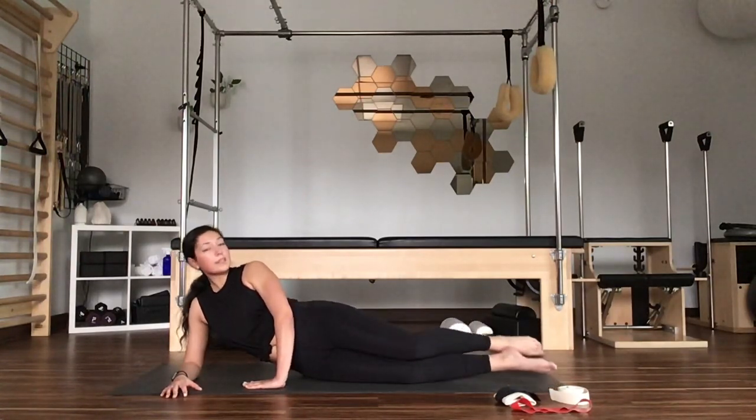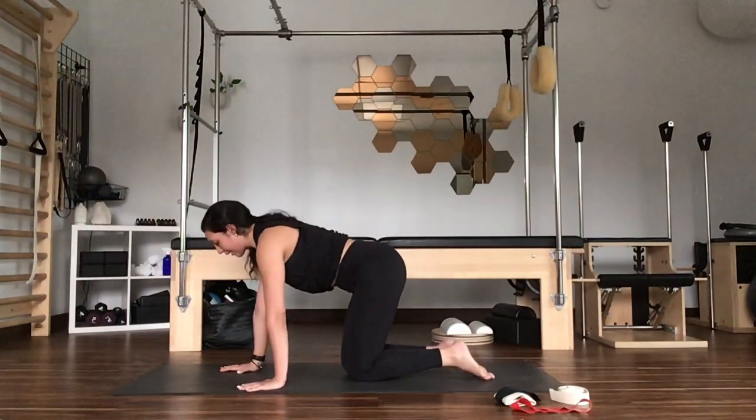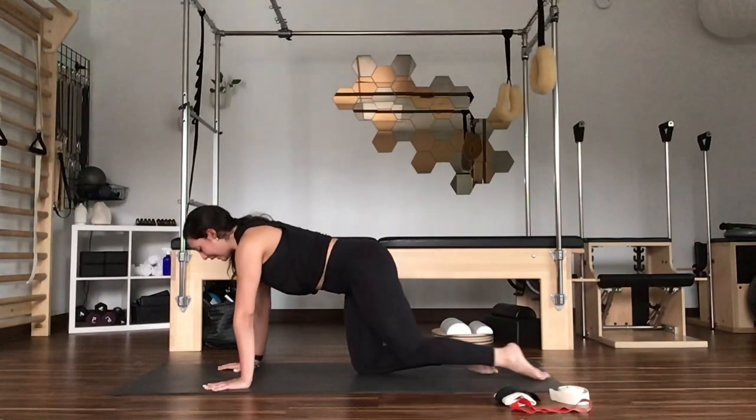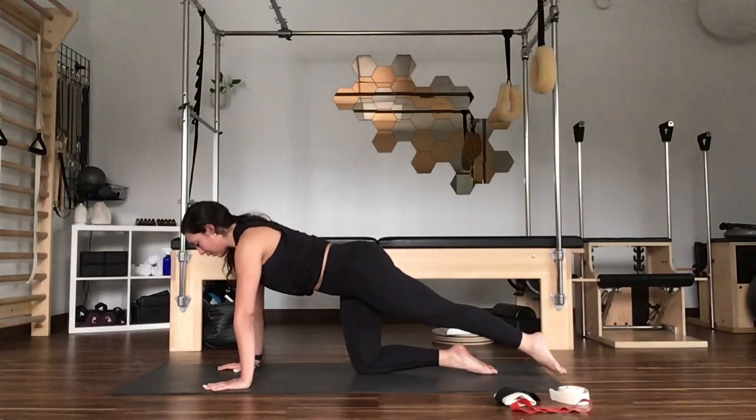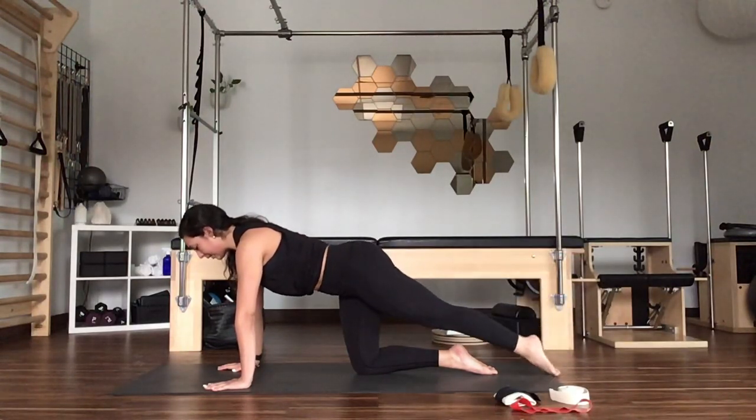We're going to stay working with that same leg, coming onto all fours, getting a little bit more into the back of the leg. We'll extend that left leg straight back behind, point the toes. As you exhale, lift that leg up, and point and lower. Lift it up, and lower.